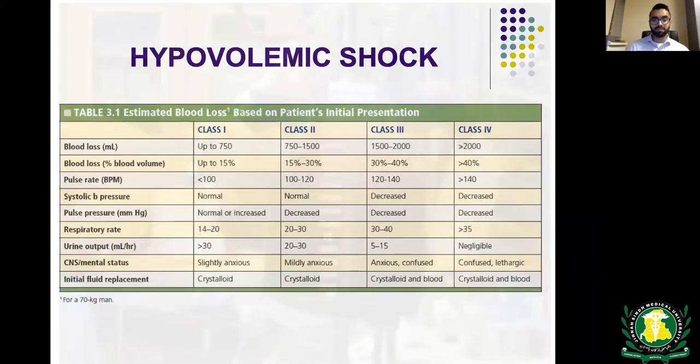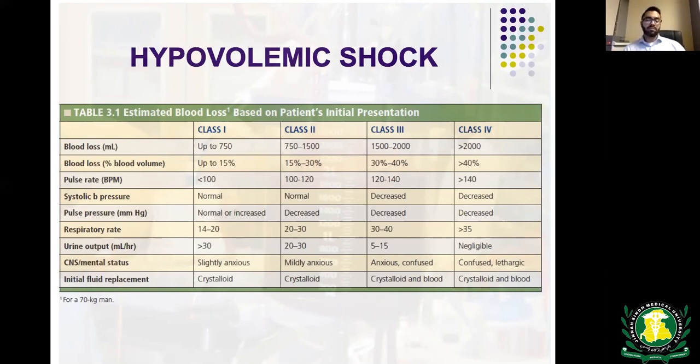But really, what do they mean? So let's talk about it. This may seem complex, but again, blood loss and percentage of blood volume loss, I already talked about, or that differentiates into various classes, 1, 2, 3, and 4. And then there are various parameters: pulse rate, blood pressure, pulse pressure, respiratory rate, urine output, mental status, and what's the best treatment for that. The easy way to remember is class 4 shock is when you have multi-organ dysfunction with failure of multiple organ systems.